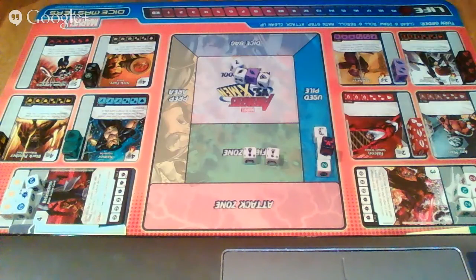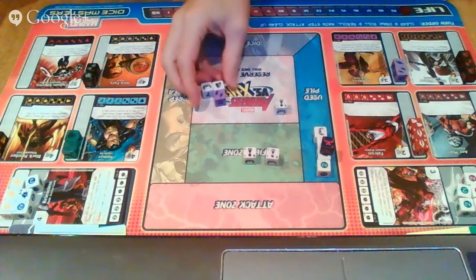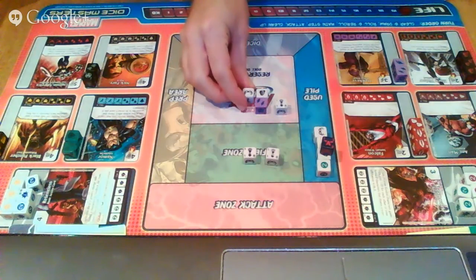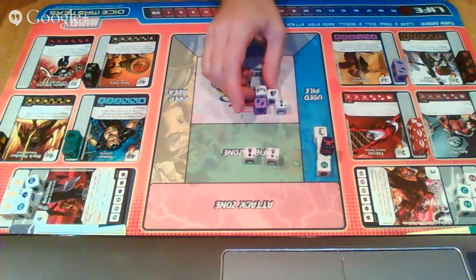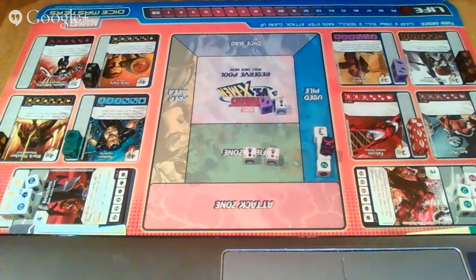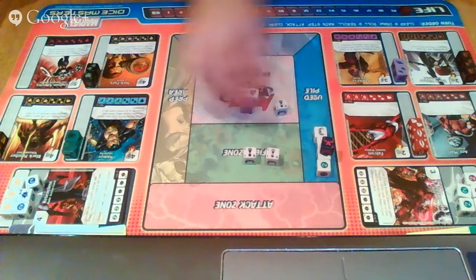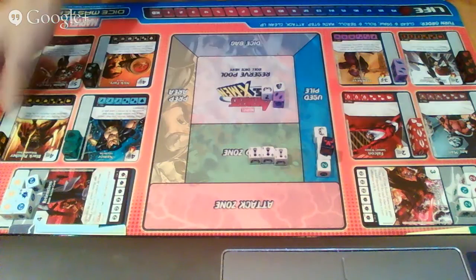There's only 4 dice left in my bag. I have a Hawkeye and 3 sidekick dice. I've got another sidekick, a fist, a mask, and 2 bolts. I don't mind that, but I think I would rather this mask be something else. So I'm going to re-roll the mask. And it's a mask. There you go. All right. Then this sidekick will field. And with 2 bolts, a fist, and a mask, I will purchase a Black Panther.